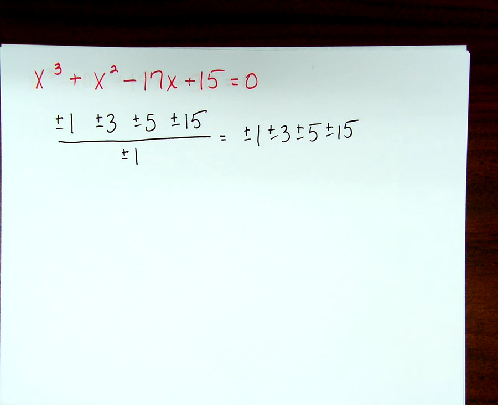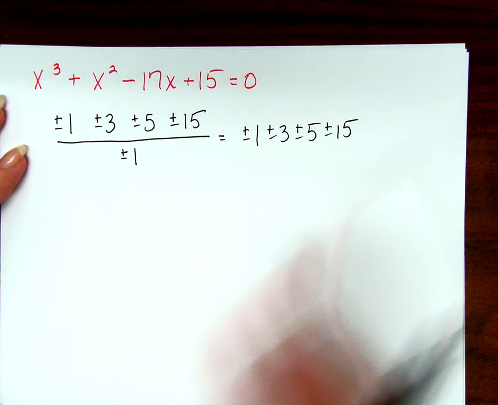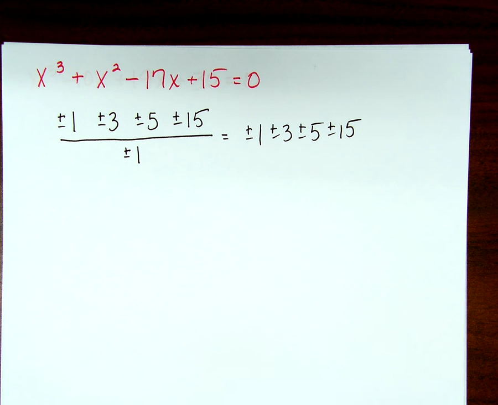Now, I'm going to show you a way to do this that's not going to be the way we're actually going to do it, but it's a way to do it. And I just want you to appreciate the way we're going to do it in just a second. You okay with that? Do you remember when we did synthetic division and long division? And I said, how are you going to know if something's a factor? In synthetic division and long division, I told you specifically there was a time where you would know it was a factor. And that time was when the remainder was 0. That's exactly right.